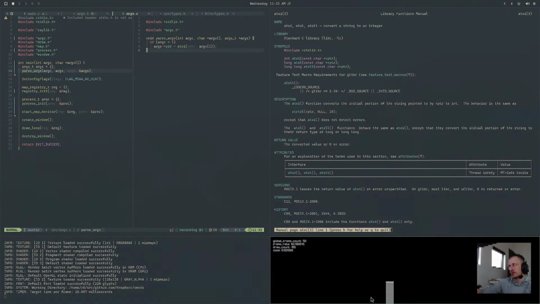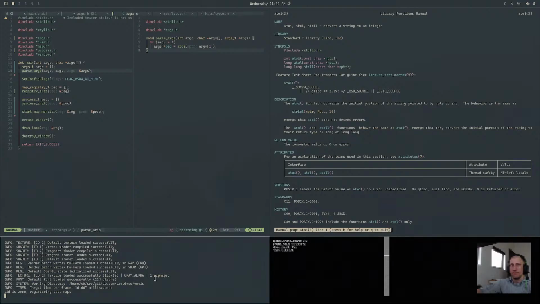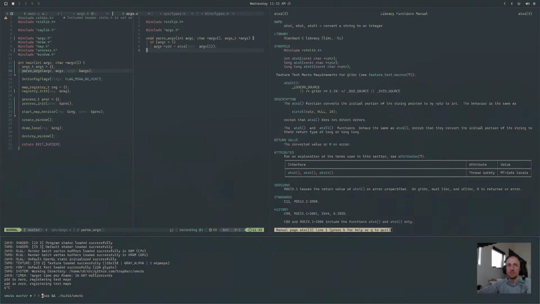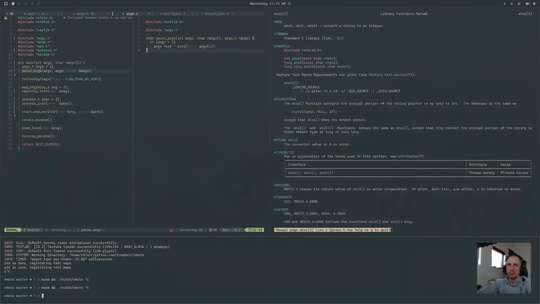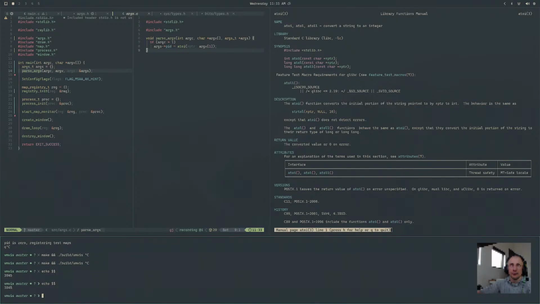So that gives us our test maps. But if I do, what's a, I guess I can do like $. Yeah, it's conserved. So I can do $, here, right?